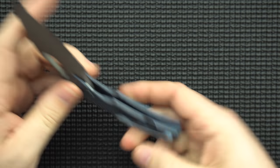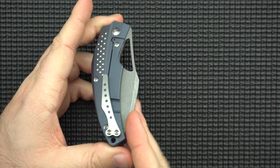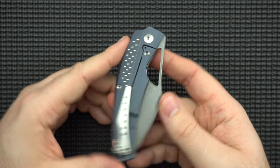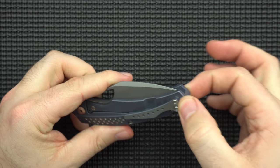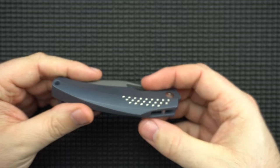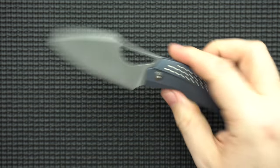The knife is a pretty good carry. At first I thought it wouldn't be because the blade comes out so far from the scale, but it's pretty rounded — you've got the swedge, which helps guide it in and out of the pocket. There's also a swoop, so going both directions into and out of the pocket it naturally moves your pocket fabric out of the way. The clip is deep carry enough that it went pretty deep into my pocket. This carried better than I expected for such a heavy knife at 3.25 inches. The overall experience in the pocket was better once I actually carried it for a few days than I thought it was going to be.